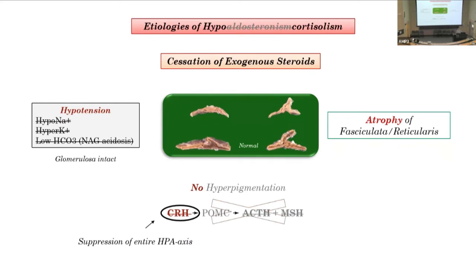And the big ticket item: when they say the patient is on exogenous steroids, prednisone, what goes on in the adrenal gland? Where are we getting atrophy? And here's that idea of ACTH dependence versus independence. When you're taking exogenous steroids, you're turning off the hypothalamic-pituitary axis, and you get atrophy of the fasciculata and reticularis because of turning off the central axis. But I already said the glomerulosa is ACTH independent. Under stimulation from the renin-angiotensin system, aldosterone production is still intact. So since the aldosterone arm is still intact, with cessation of steroids you don't necessarily get the electrolyte abnormalities.